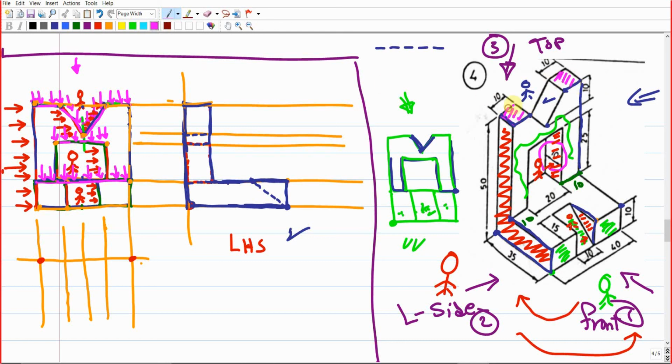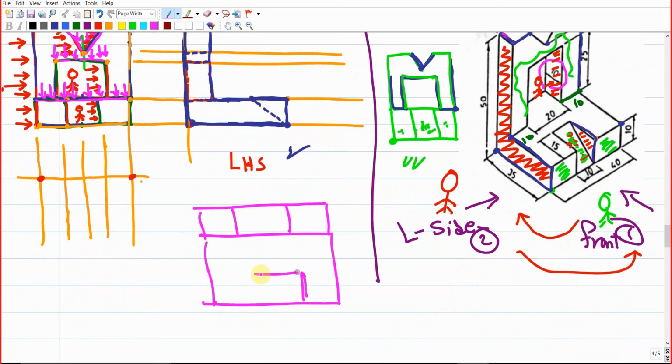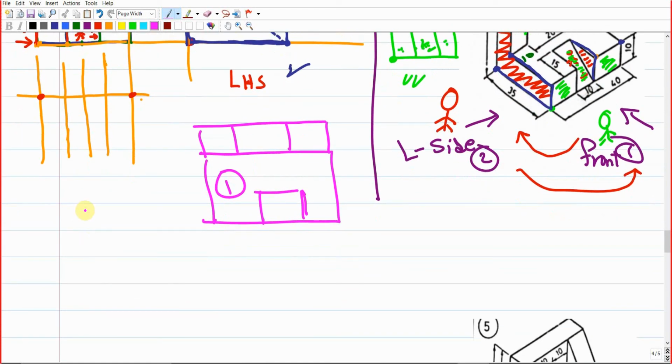This one, you're gonna see this one and the inclined surface, and there is another inclined surface here in addition to this area. In addition, this inclined surface will be seen as well, right? So these are basically four features that should be represented in the top view. But what will be the arrangement of these views? For example, we do have one option that we would have the top view in this way. So this is option one, and we do have option two to have the top view in this way.